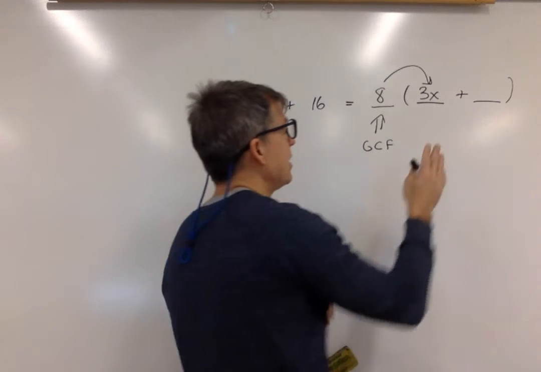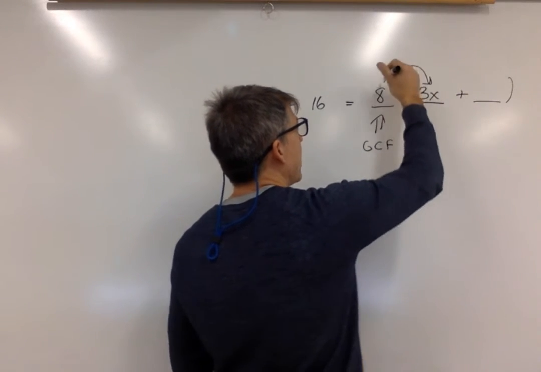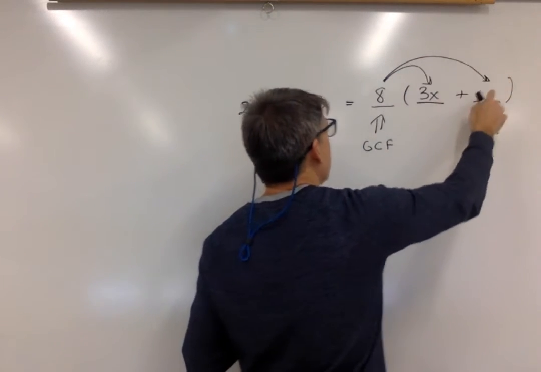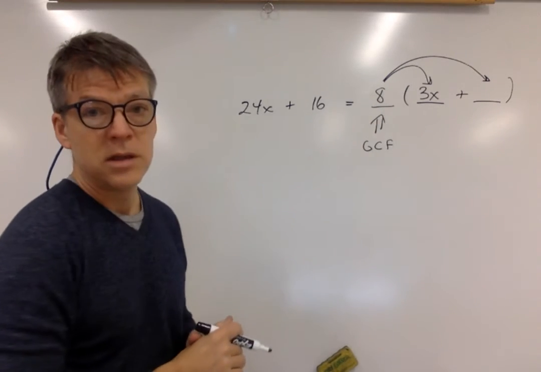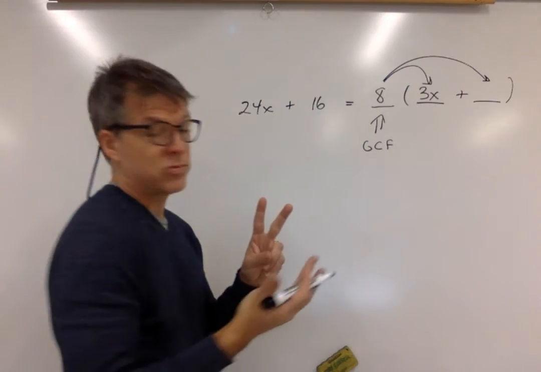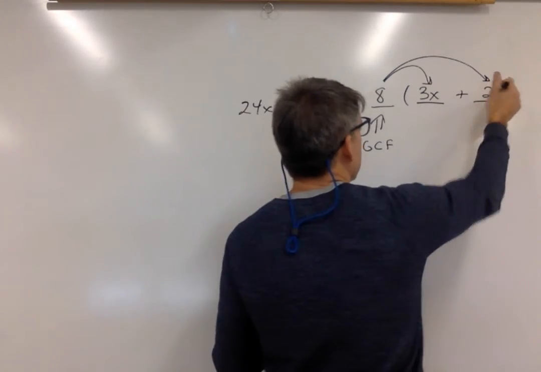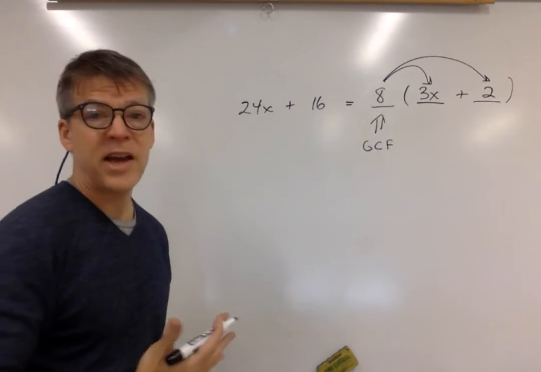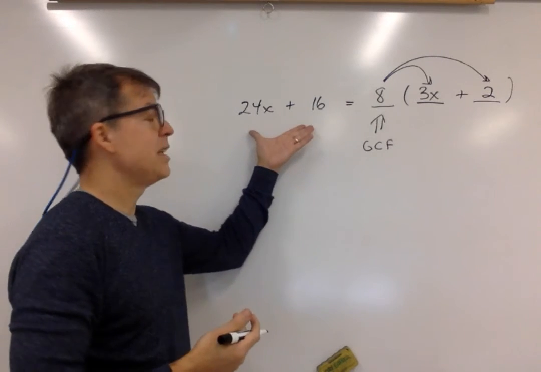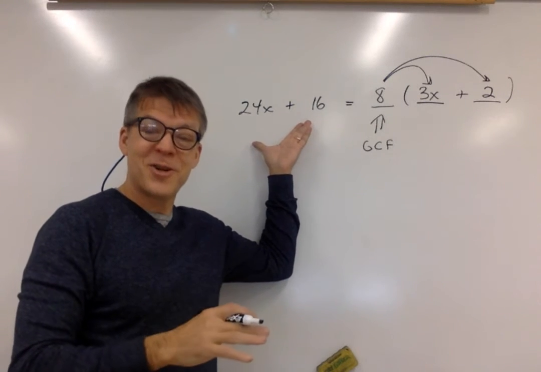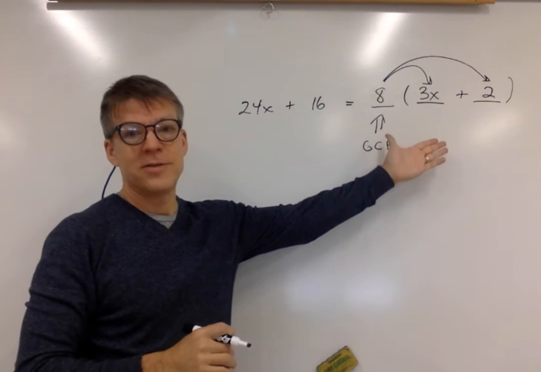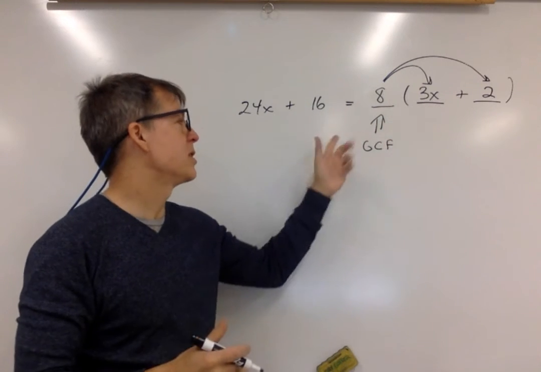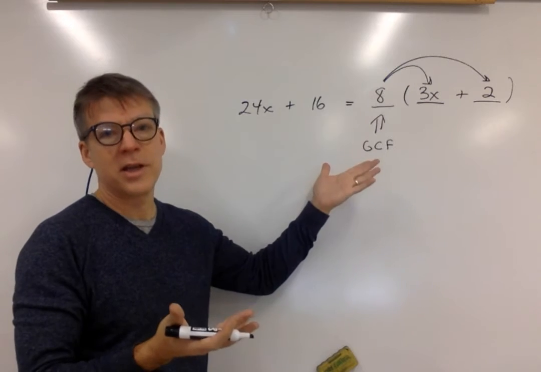And then, same thing for this guy. You got your 8 grocery bags, and you know when you multiply, this has to be 16. So what has to be over there? Are you getting 2? Because that's right. And that is called factoring. We've taken the expanded form, if you remember that word, and we have now factored it. And the reason they call it factoring is because you pull out the greatest common factor, okay?